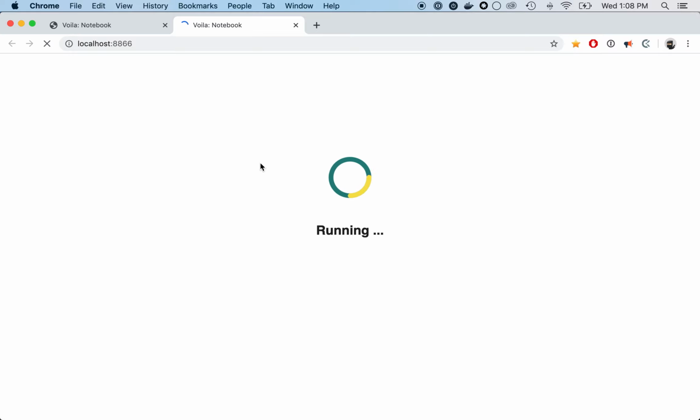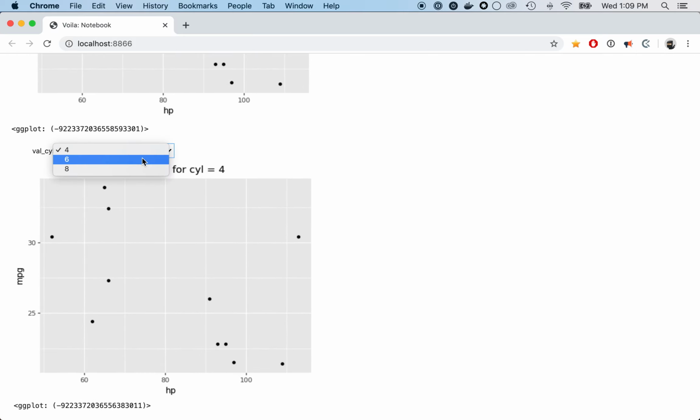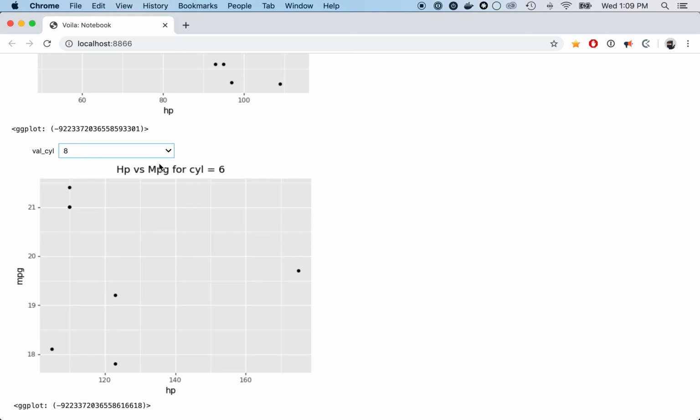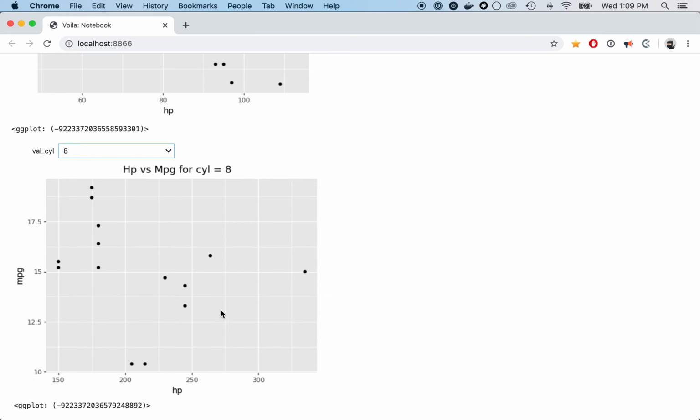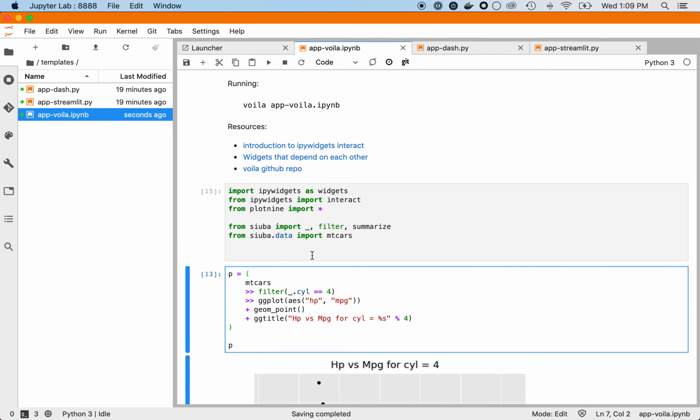All right, so Voila's starting up, and it's running the notebook, and then it will let me, in this document, interact with it. Notice I can still toggle this, and it will update. Great. So we just turned the notebook into a really basic dashboard. It's running a web server. We could expose this to stakeholders or people we want to consume a report. Really simple, really easy. I think it's using Tornado under the hood, which is another web server implementation. All right, so that's Voila.